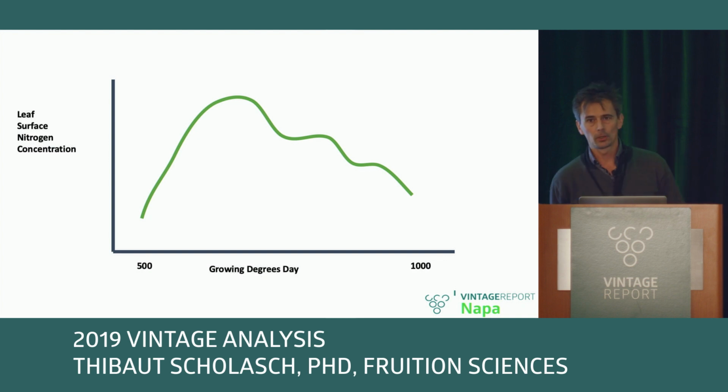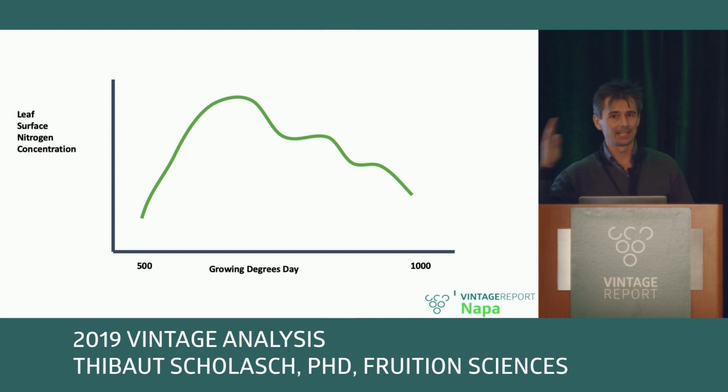And this is a typical trend that is being collected at the leaf area level. You see that when the green line is increasing, it means that per square centimeter, each leaf area is accumulating more nitrogen, which directly affects photosynthetic activity, up until a point in time when a peak is reached. And then as the leaf ages, from approximately 700 to 800 growing degree days, it's extremely site and vintage dependent, we have this downfall. So we are trying to understand when this peak is observed, and we are also trying to characterize this value.